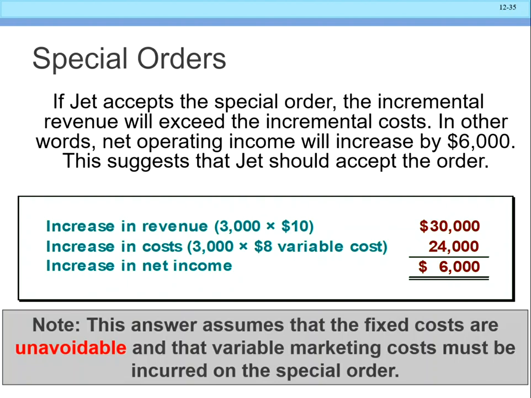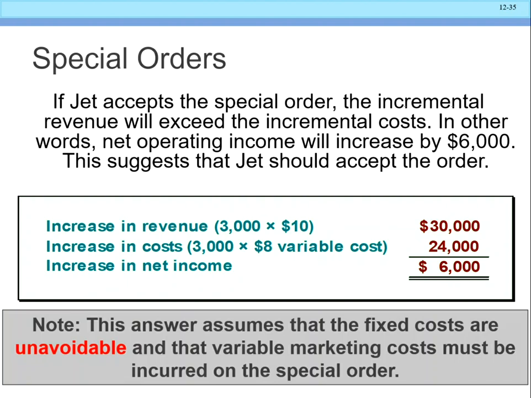An alternative way was to look at how much the product is being sold for. That's $10. How much is the cost of producing? $8. So then we're saying the product is making a contribution of $2 per unit times the 3,000 units that we need to sell. It means we will increase our contribution by 6,000. As long as contribution is positive, then the decision should go ahead because it is beneficial to the business.